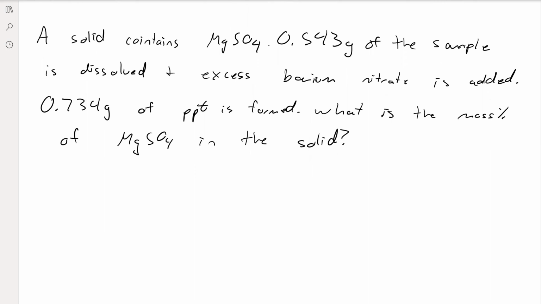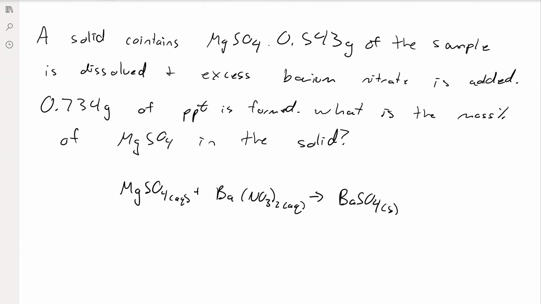And then, of course, we want to think of a balanced chemical equation. So we have magnesium sulfate dissolved in our solution. We add to that some barium nitrate, which is also dissolved in solution. And then think about what that forms. That'll form barium sulfate, which if we take a look at our chart, is a precipitate. So that's our precipitation reaction, and our solid is barium sulfate, while the magnesium and the nitrate stay in solution.